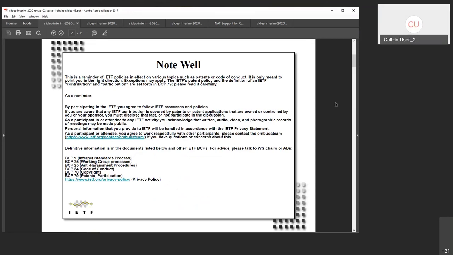We have the IETF Note Well. Even though this is a rather odd way to go about doing IETF business, the IETF Note Well does apply, so make sure that you are familiar with it. Basically, it requires you to think carefully before you speak so that you consider IPR implications. If you already understand this, that's fine. If you don't, then look at this slide. This may help you understand what the implications are.